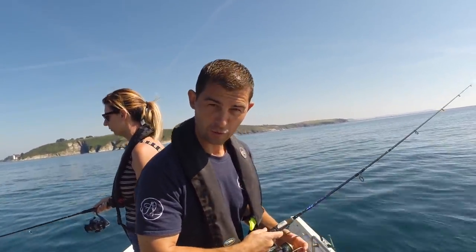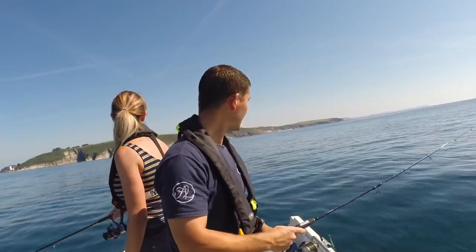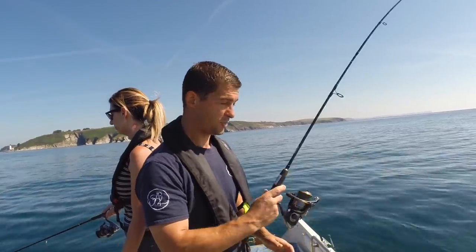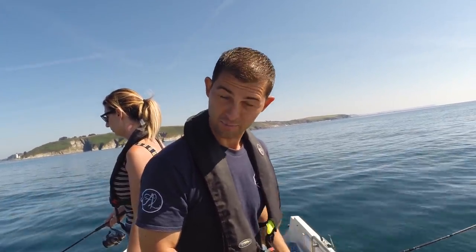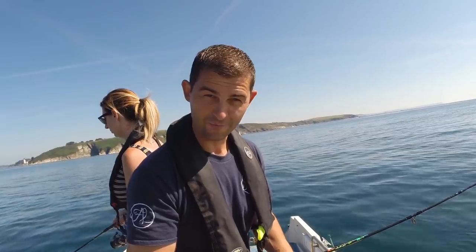So we're fishing quite close to the bottom. There's not very much drift at the minute. We've only got about half a knot. The tide is about to start flooding, so it's going to pick up. That's why we've got out here when we did. And we're going to be fishing over a bit of reef, hoping to catch pollock, wrasse, bass, that type of thing. And I always hold out a little bit of hope for a John Dory.